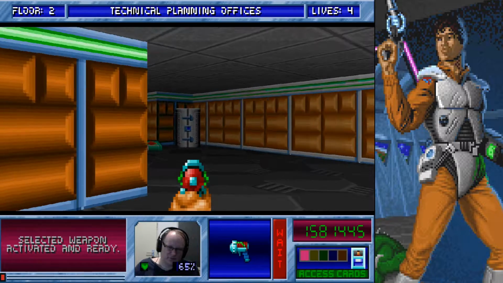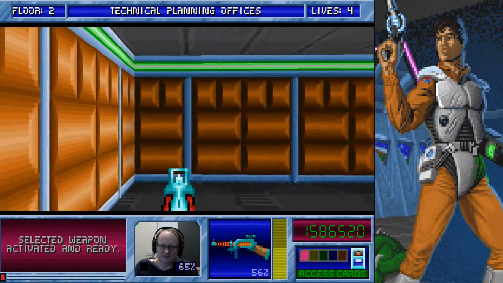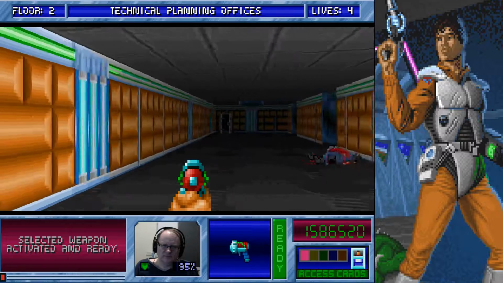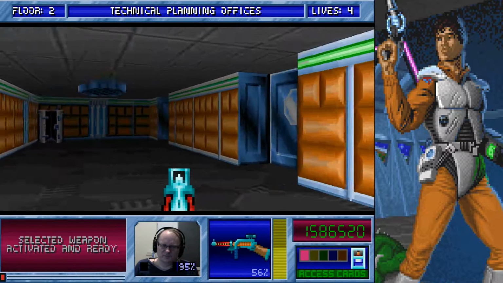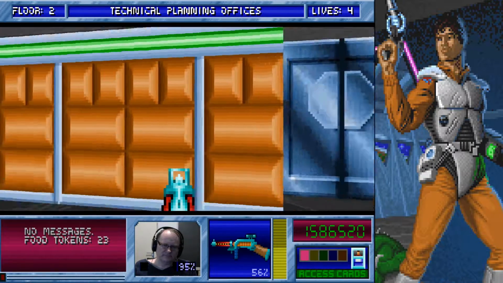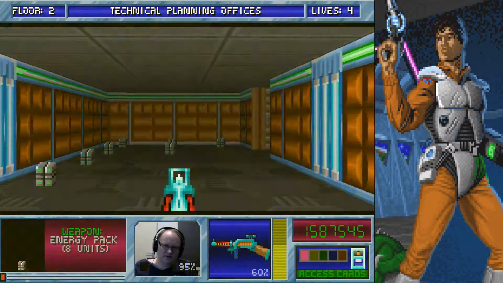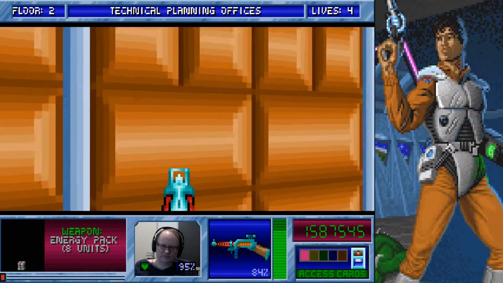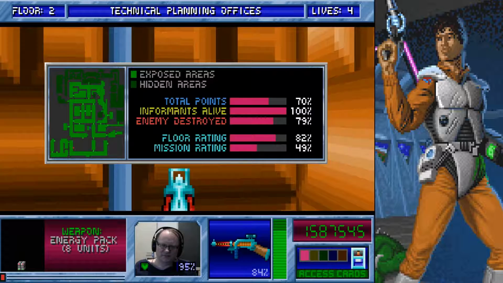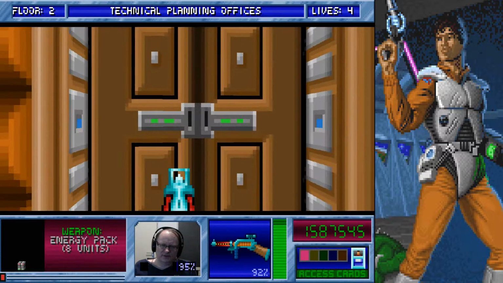Now there is an alien behind this wall, one of the green ones. I know what to do with him. Alright, so that's not an active one. So now here there are two rooms that connected, and they have a keycard that I need. Here's just ammo. There's no secret here, only in the other room. And there are also a bunch of aliens.